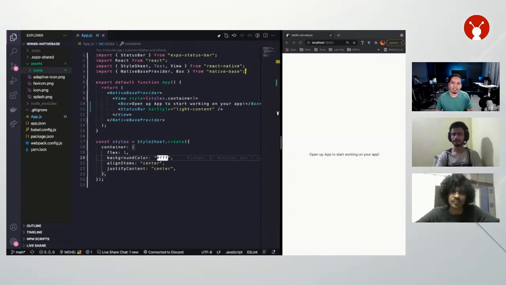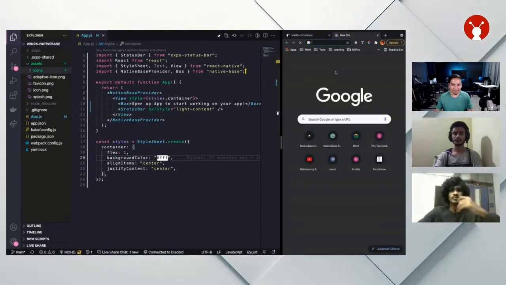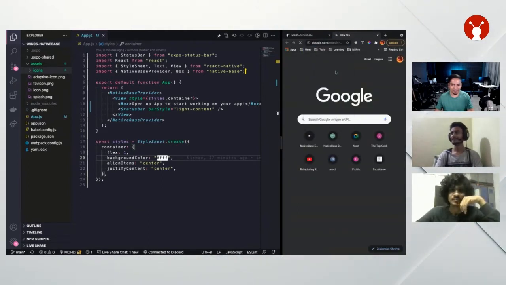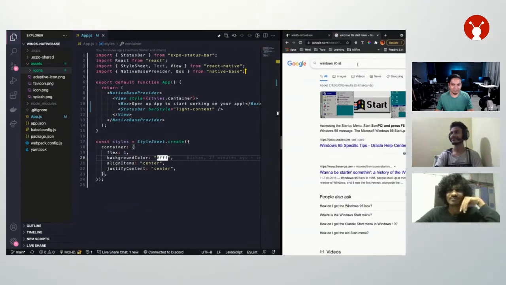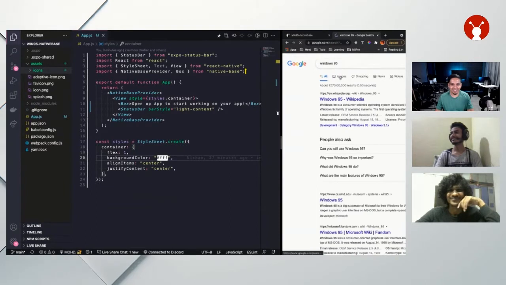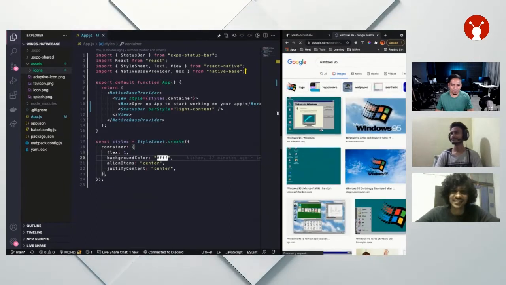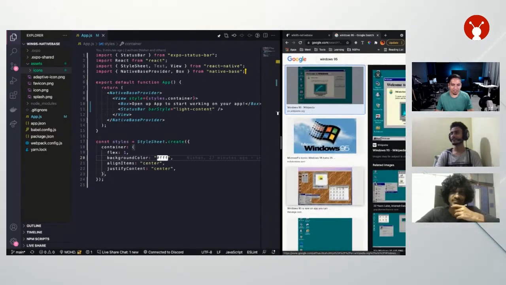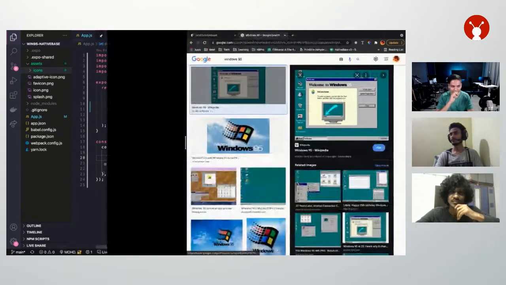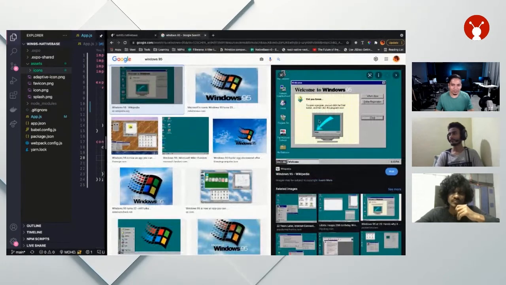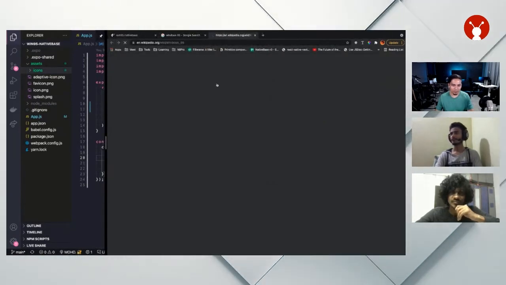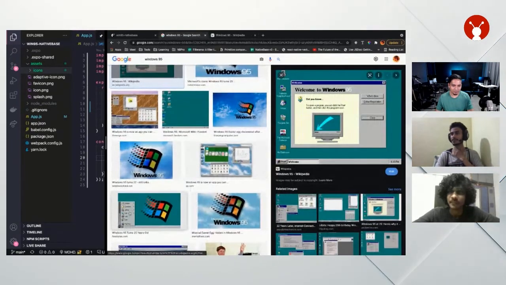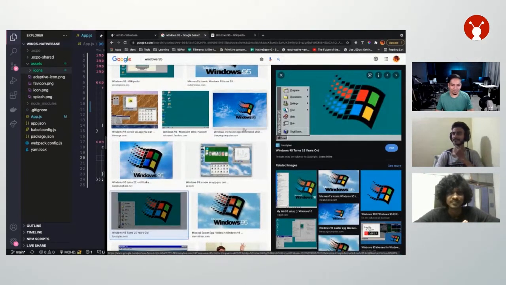Can we just quickly Google some pictures of Windows 95, so we set the ground for what exactly we are building? This is my Google search result. We are planning to make this modal. Can you increase the size of that, Rehman? I can't really see it in a split screen. Okay, this works. So we are going to do this window pop-up, and also planning to make this screen, the iconic start menu.